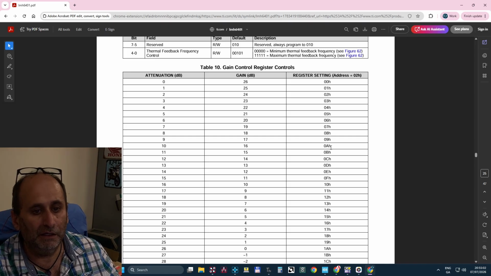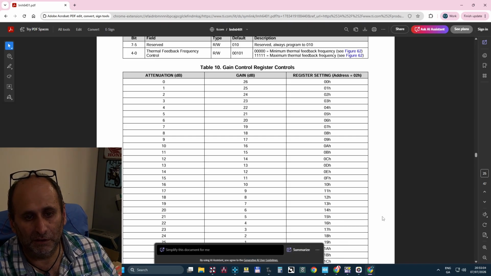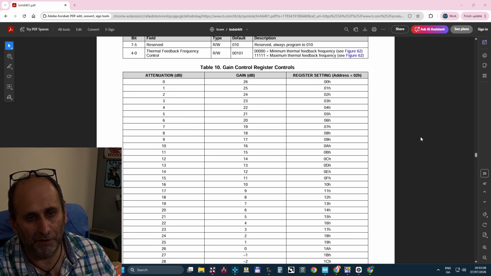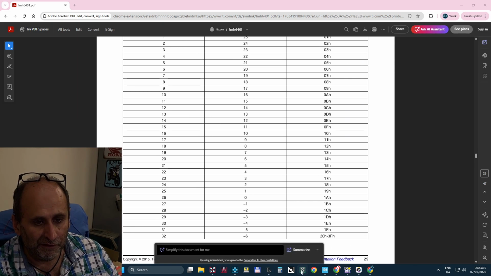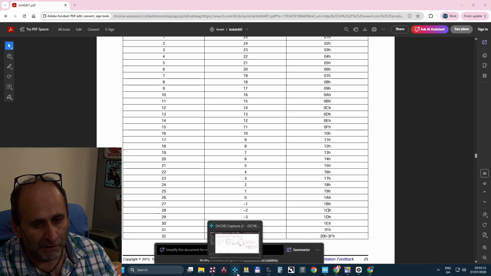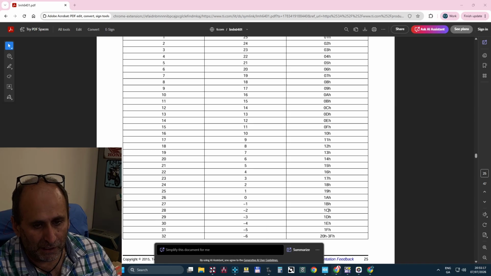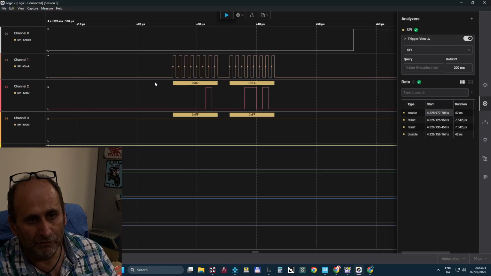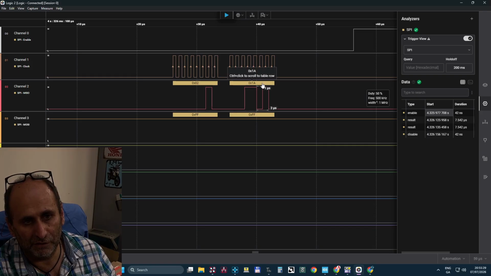So anyway, I made this script with ChatGPT. I couldn't be bothered to write it myself. But it doesn't matter how you write it. The thing is, I hooked a logic analyzer to see what is coming. Here I captured 02, that's the address of the register, and 1A.